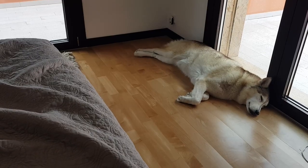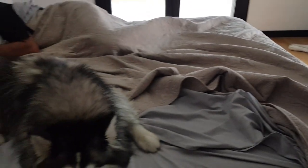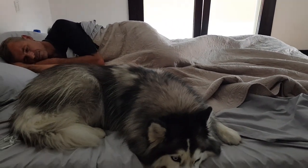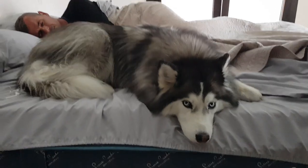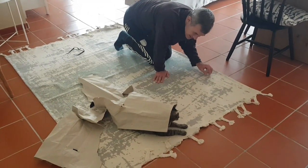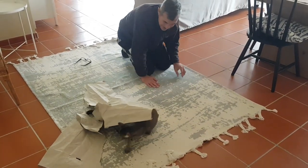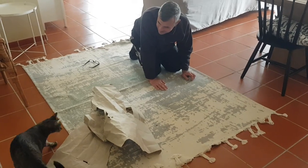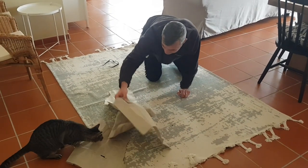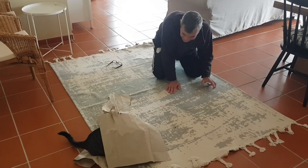We spent our last 3 months in Portugal at 2 of our favourite house sits in Praia del Rey. It was just so wonderful to spend time with the huskies, Zeus and Mishka, and of course our beloved Tilly. Oh, she's such a gorgeous kitten. Well, she's not a kitten anymore, but we've been with her for so long that it's been so lovely seeing her grow. This is one of the things we absolutely love about house sitting, just getting to know the pet, and also the time you have to yourself, and we spent a lot of that making videos.